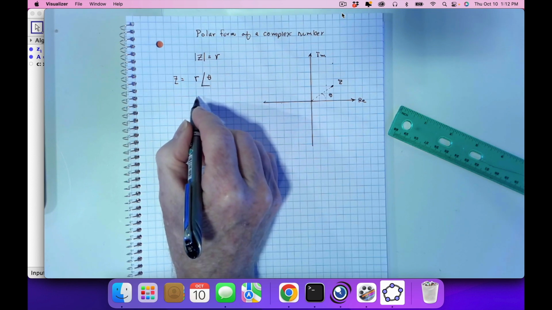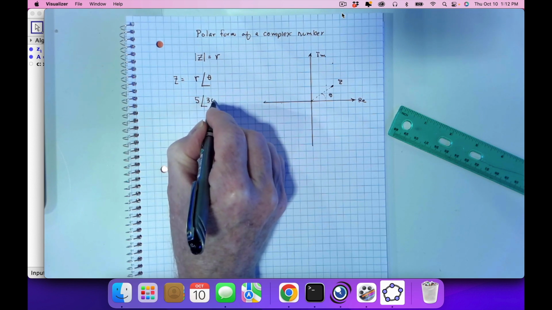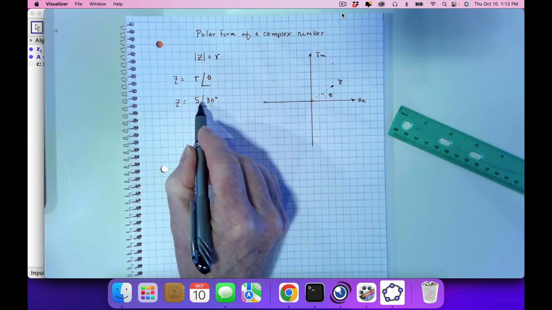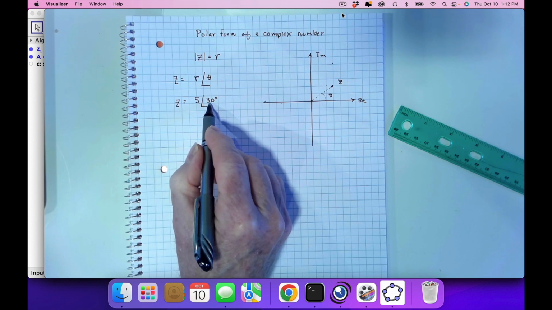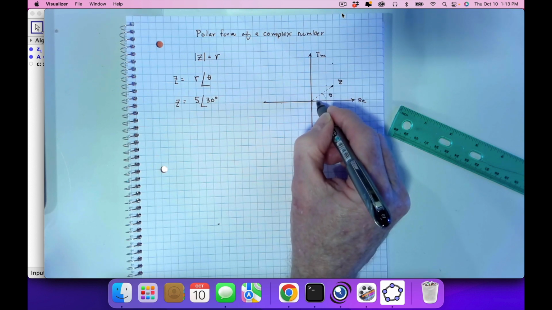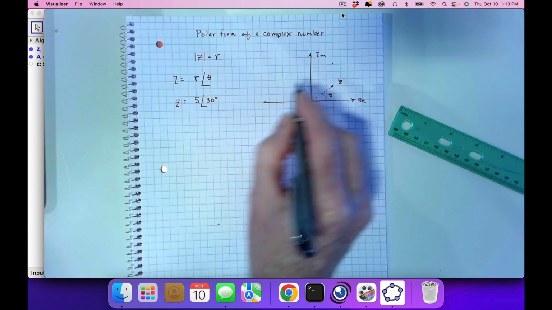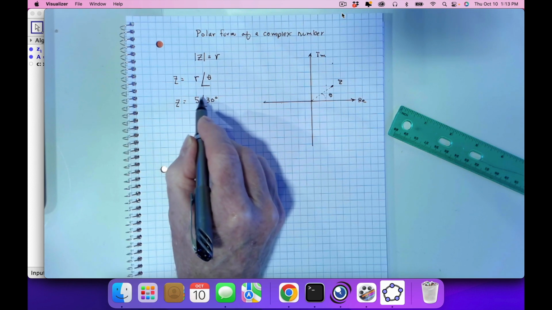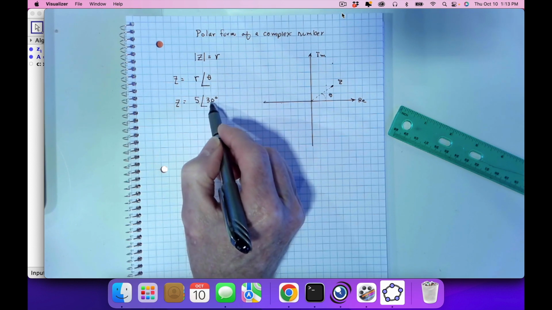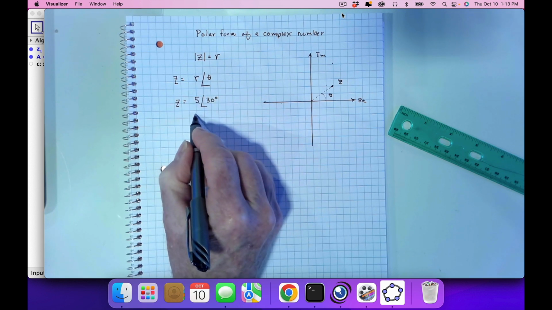So in other words, if I say the number is 5 at an angle of 30 degrees, in this form, and we're going to modify this shortly, 5 at 30 degrees, it's pointing to the same point in the complex plane. It's saying go out 5 units and rotate 30 degrees. So when you have a complex number in this form, you're using these polar coordinates. You're using the magnitude and the angle. And if I ask what the real part is, you can go back to the form which is called rectangular.